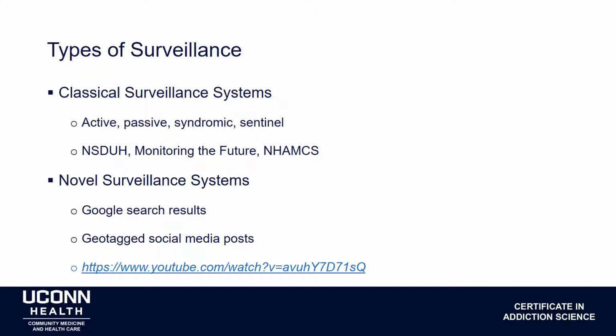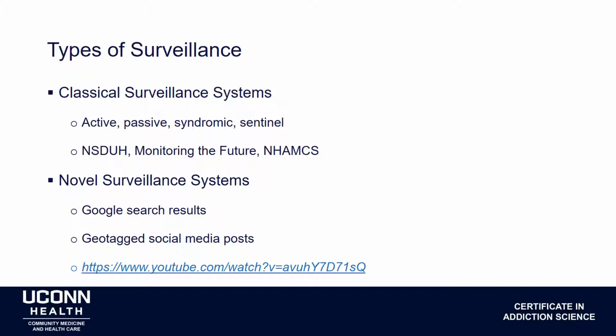Active surveillance systems that we typically use in addiction science here in the United States would be the NSDUH, the National Survey for Drug Use and Health, which annually surveys tens of thousands of people on their drug use habits. The Monitoring the Future study is another active surveillance system where instead of surveying adults like the NSDUH, they're actually surveying high school students. I think it's 8th, 10th, and 12th graders. And then you have the NHAP. I'm not going to try to pronounce that acronym, but that focuses on hospitals and emergency departments and those systems.